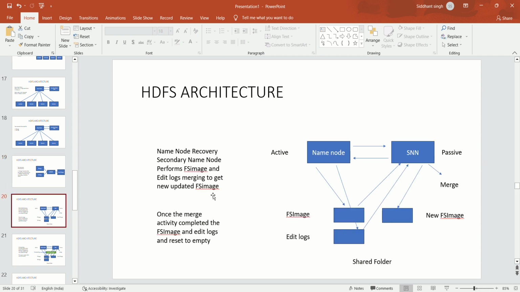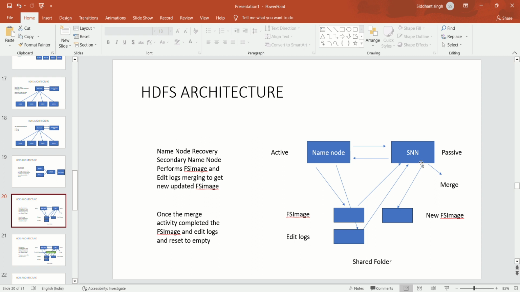So now, for name node recovery, we have the secondary name node, which is passive at that particular time, and this name node is active at this time. This name node gives information to fs image and edit logs, and this fs image and edit log send the information to SSN.